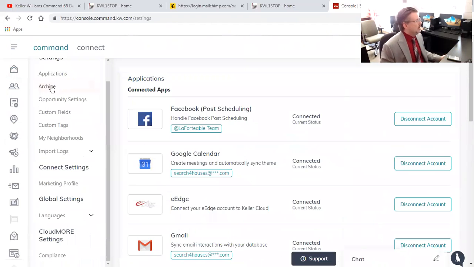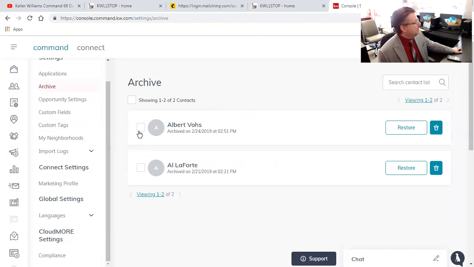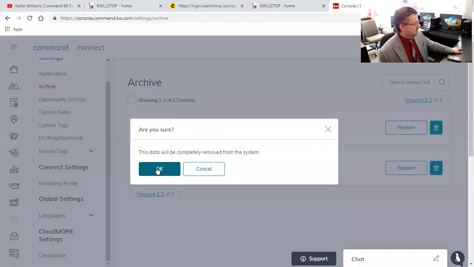Anytime that you're bringing in customers, putting in contacts, doing deals, there's not an initial delete to anything. So the other thing you have to be aware of is there is an archive button. If I were to delete a contact, they would actually show up here. You see these 2 contacts that I deleted, including myself, or archived, I'm sorry. This is where you would actually delete them permanently from the system.